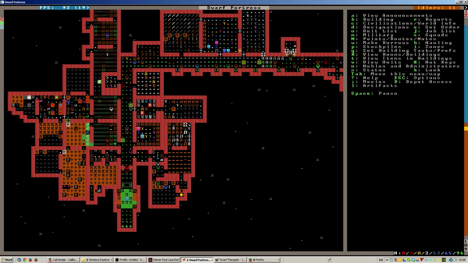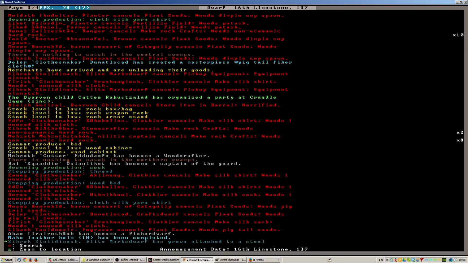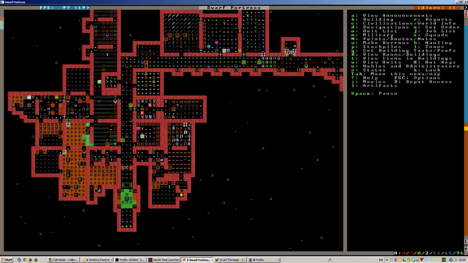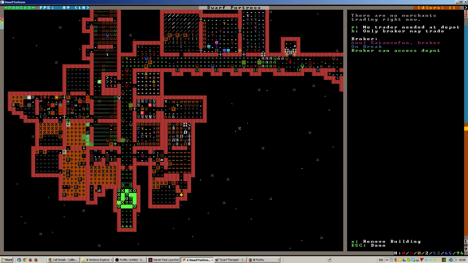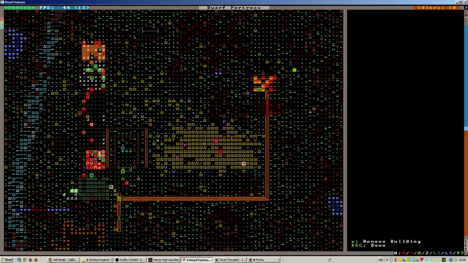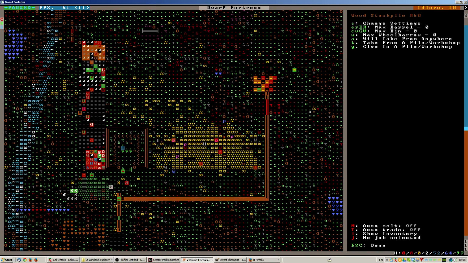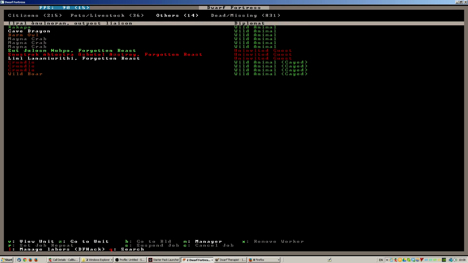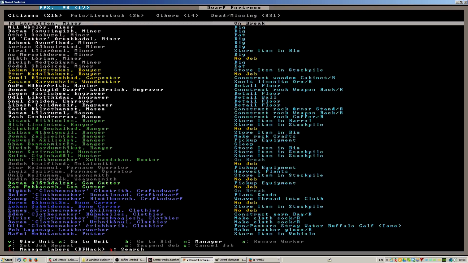I had merchants. What have you done with my merchants? What the hell? There are no merchants trading right now. Where are my merchants? They had arrived. It just said they arrived and are unloading their goods. Where have my merchants gone? That is rather weird.